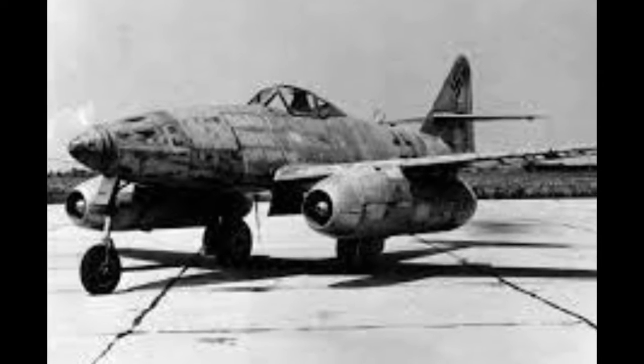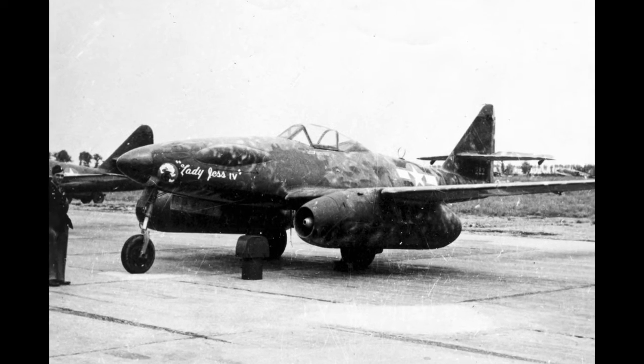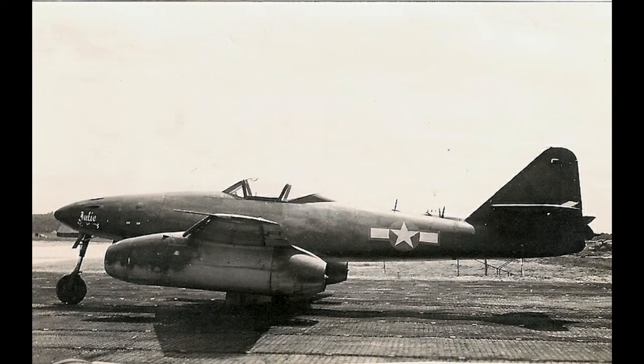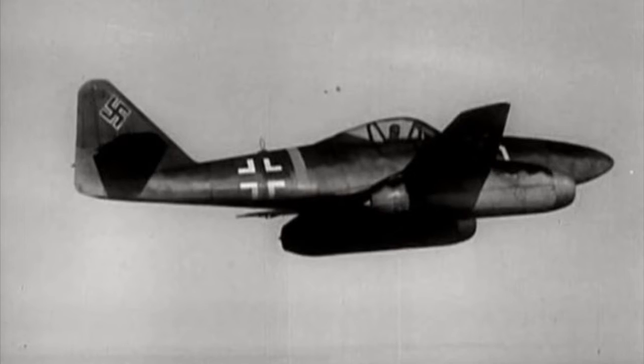Test flights. During the test flights, the Mi-262 was good. It proved to be better than its previous aircraft fighters. The test flight started on April 18, 1941, and it continued over the next year. However, the engine problems were still there with some modifications. The serial production could not start before 1944.